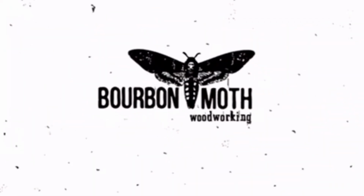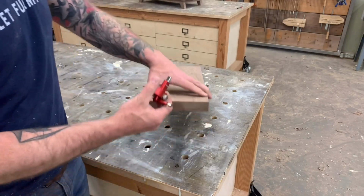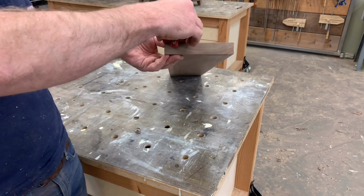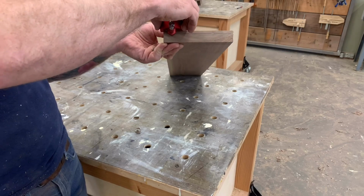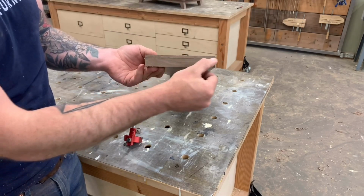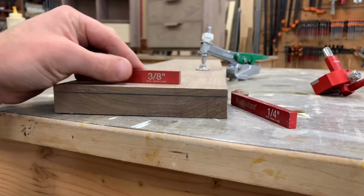So to start out, you're going to need a board approximately 1 inch thick by 6 inches wide, and the length is going to be determined by the length of your drawer. You want it to be just a bit longer than the drawer that you're going to use in combination with this pull. Now on said board, you're going to want to make a line 1/4 of an inch down from the top of the board.